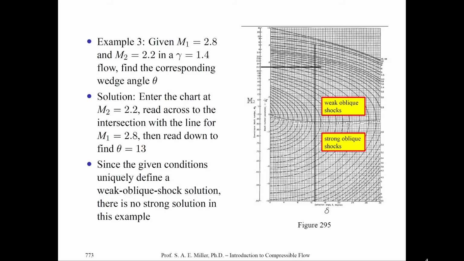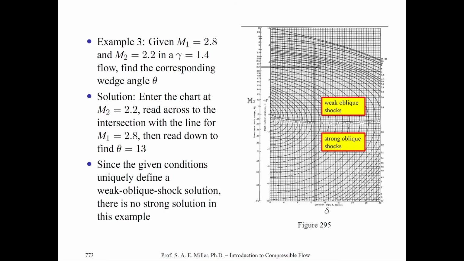So the solution is simple. We'll enter the chart at M2 of 2.2, which is on the left y-axis, right here, and then we'll read across and draw a horizontal line right there. Now we'll also look for a particular point where the horizontal line crosses M1. Each one of these lines represents the contour solutions or families of incoming Mach number solutions. And we would of course look up the incoming Mach number of 2.8, which is right here, which goes along this particular line. This line, which is M1, merges here where my cursor is moving for M2 2.2.